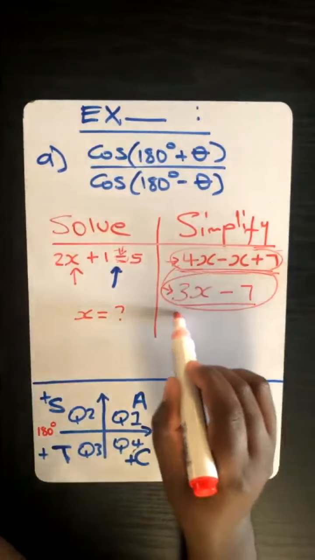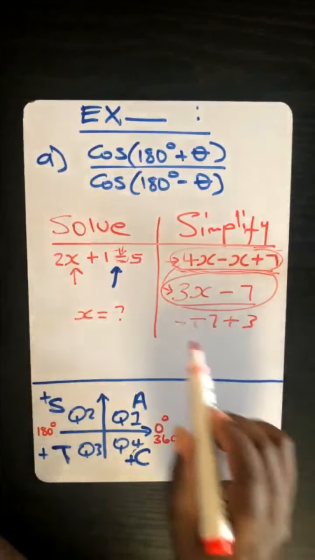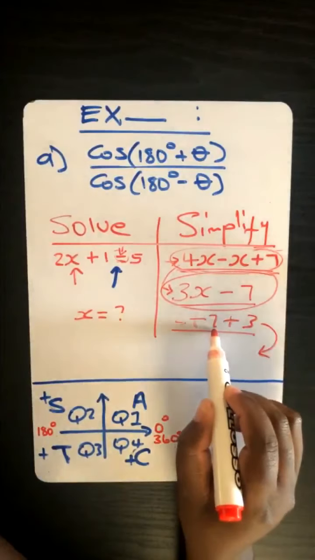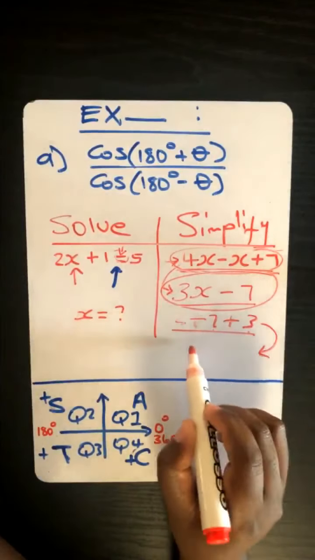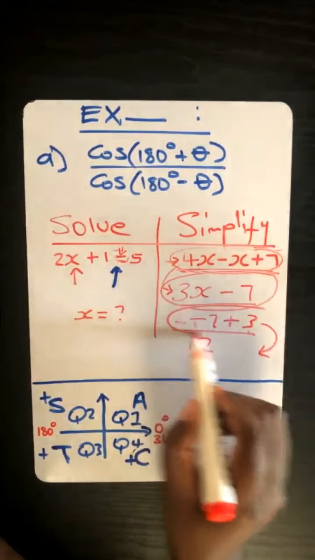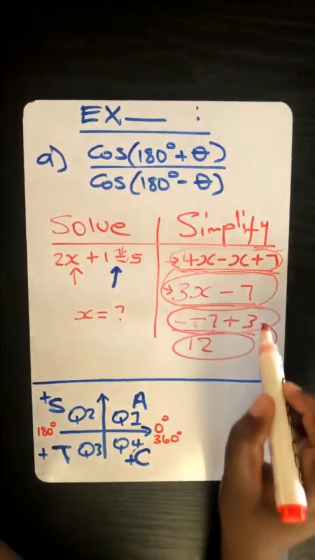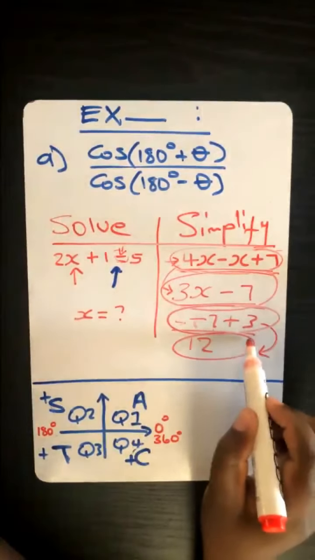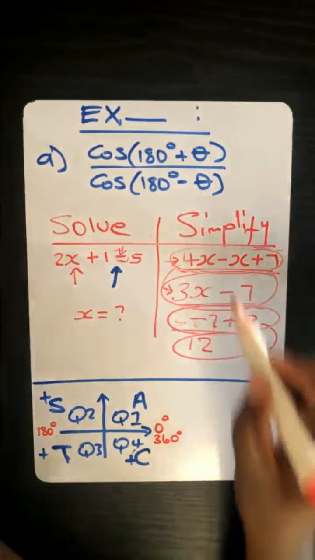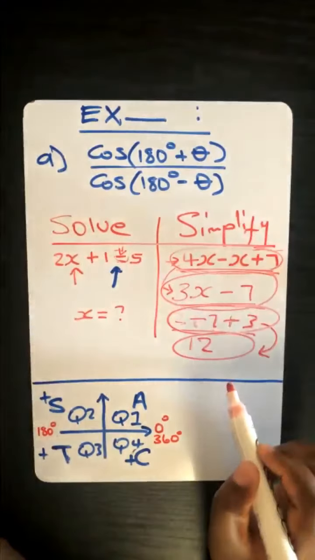Just like, let's say, 2 plus 7 plus 3. Can you see how long this is? But you can simplify it, such that you know that plus that is 10, plus that is 2, is 12. So you've got 12. Can you see the whole of this is still the same as 12? The difference is that this was long and you now simplified it into its shortest form. So with simplification, you are given an expression, you just simplify.